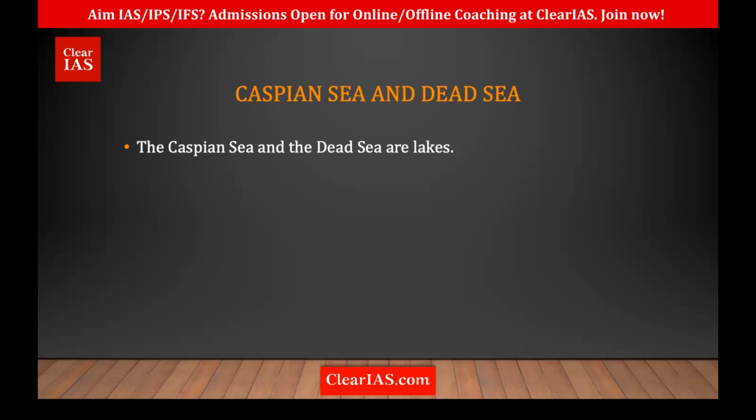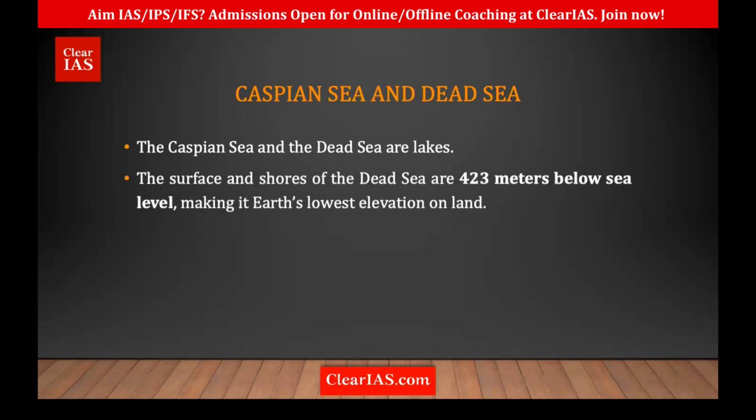So yes, the Caspian Sea and Dead Sea are usually called lakes. A significant thing about the Dead Sea is that its surface and shores are actually 423 meters below sea level. That means it is the lowest elevation on land. Taking land and ocean, it is below the ocean's sea level. So there's sea level here, and the Dead Sea is here. It is one of the lowest points on land. That is an important point regarding the Dead Sea as a lake.